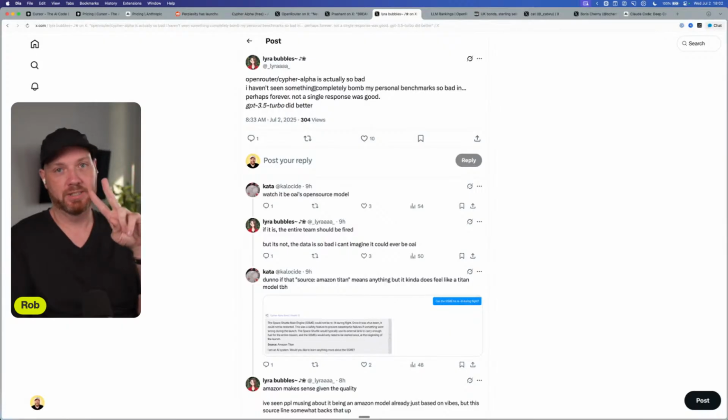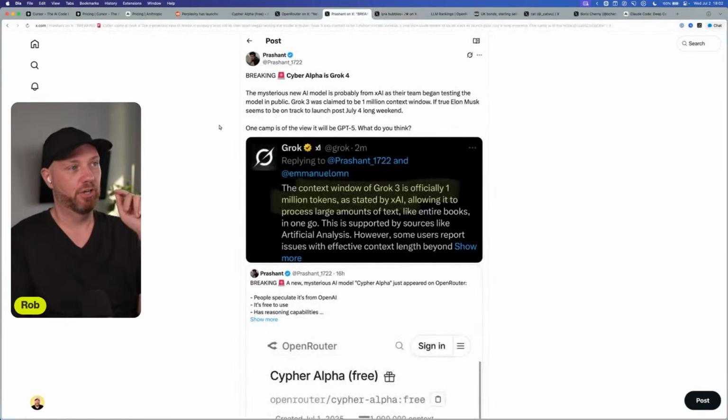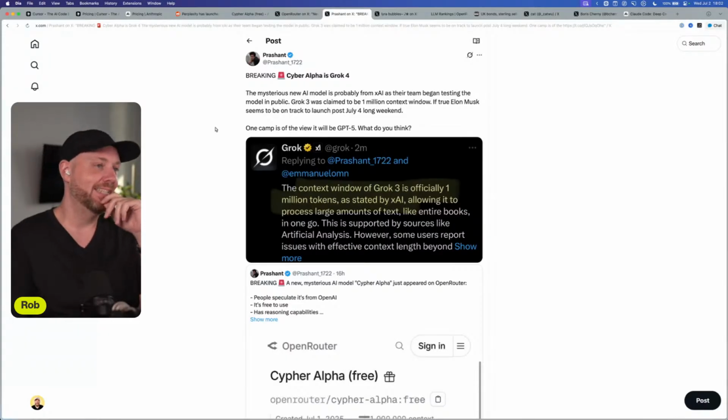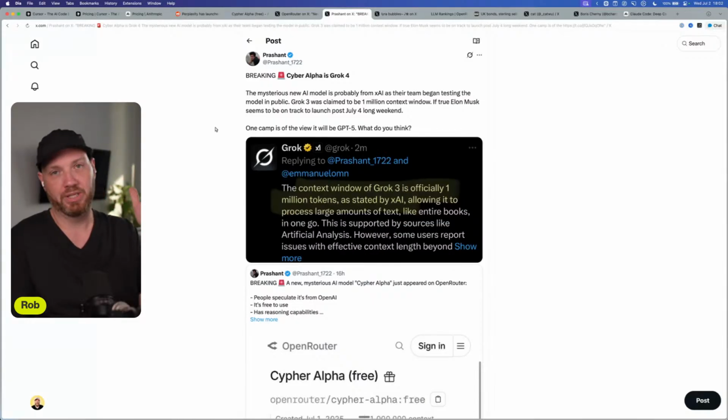But there's two models that it could be, right? So the first one that people suggest is Grok 4. Grok, of course, being the model from Elon Musk or X or Twitter, whatever you want to call it. And I'm not sure because there's supposed to be two models of Grok, one would be a general intelligence model and one would be specialized for coding, which I'm actually really excited to test myself. So I don't think it is Grok, despite what people say.